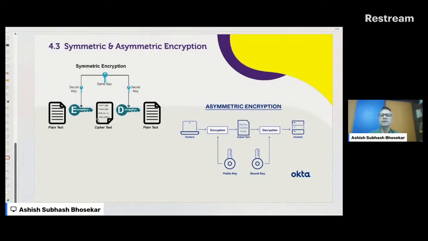So we have seen how the key is used. First, we just saw how the key is used, and what is a public key, what is a private key. Now we are diving deeper into what is symmetric encryption and asymmetric encryption, right? So symmetric encryption uses a single key for both ways, right? Encryption and decryption, making it efficient for bulk encryption. On the other hand, asymmetric encryption uses a pair of keys, a public key for encryption and a private key for decryption. Asymmetric encryption is commonly used for secure key exchange and digital signatures in the blockchain network.